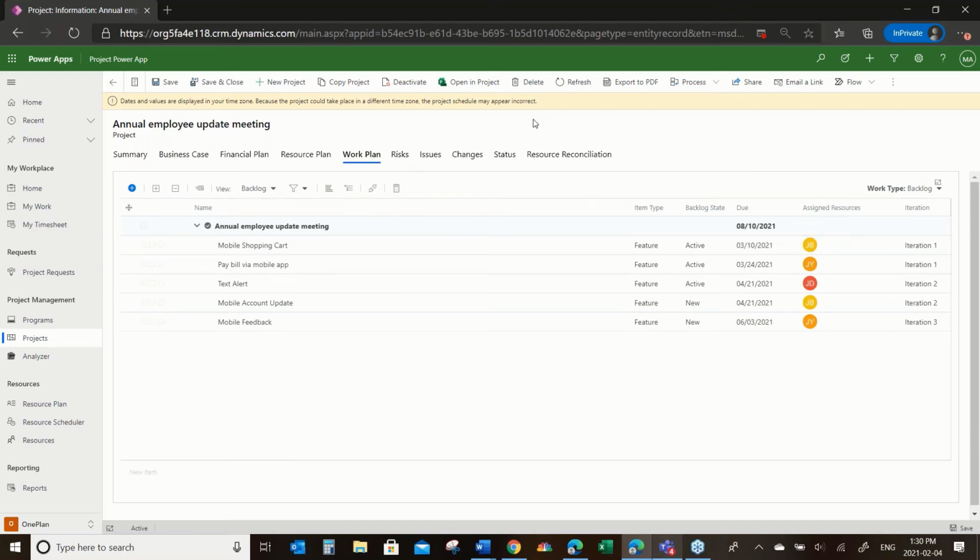The risks, issues, changes, and status report, we're leveraging what Microsoft's providing out of the box. We haven't changed those here. That's not an extension we're doing. They can be configured. You can add more fields and so forth to them as you need to for your business requirements, but that's the power of the Power App. I wanted you to see those key extensions that we've done.